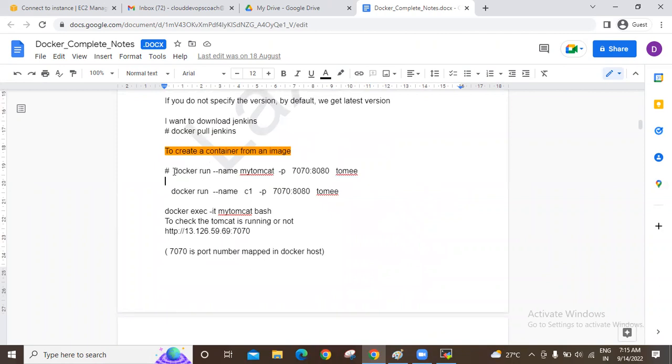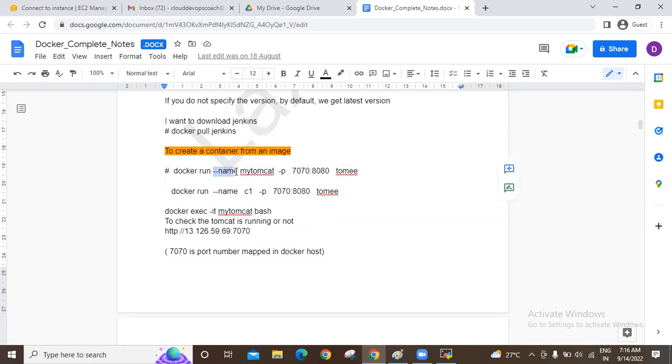There is another command, the docker run command. What will the docker run command do? It will run a container from this Docker image. This is the Docker image. We are telling it we want to create a Docker container from this image, and I want to name the container My Tomcat. How to name the container?